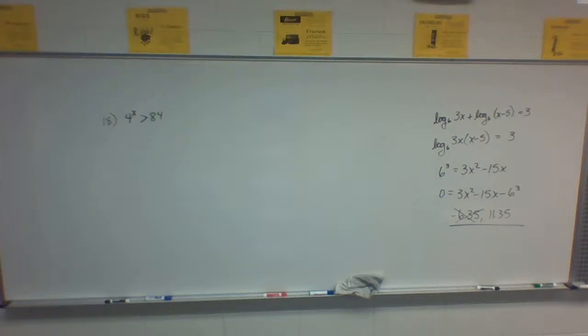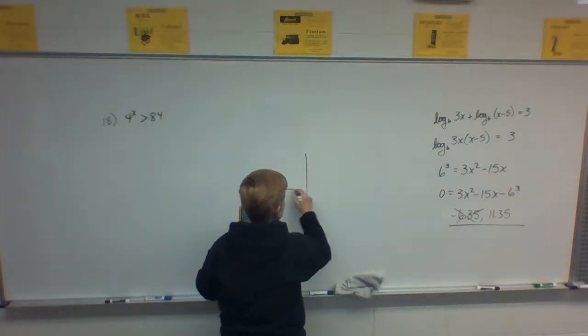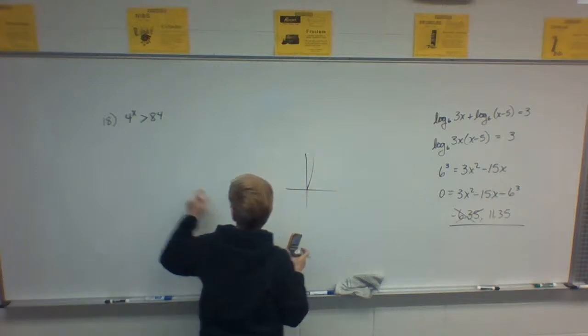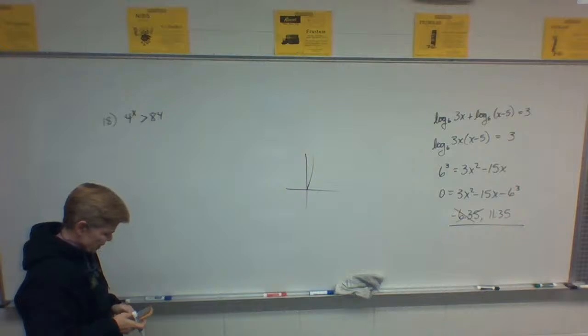Because if you let x even go out to 10, it's going to take off. And you just go 0 to 10 because you don't know what else to do. It's going to go like this. You'll still be able to see it, but it would be nice if you understood that x can't get very big to get to 84. So we find the intersect.